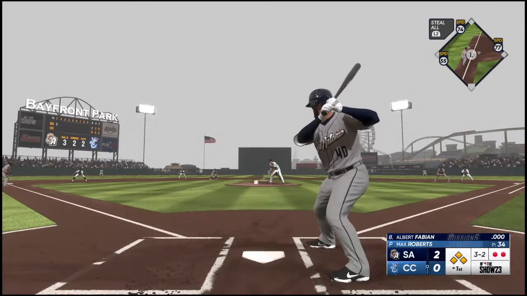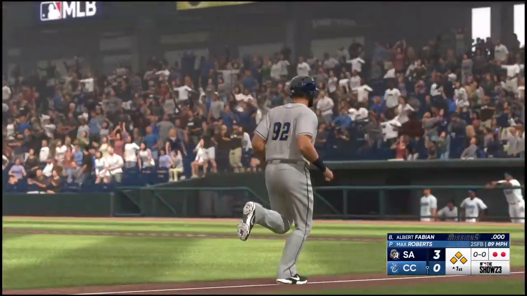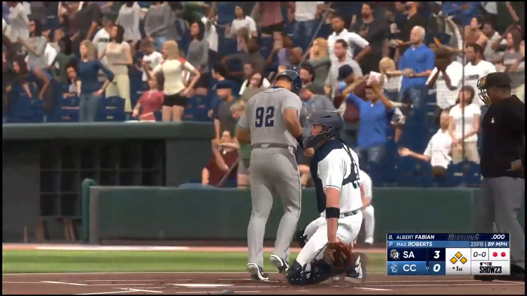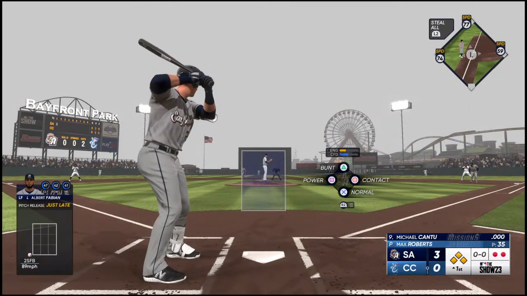Three-two. Ball 4, and a run comes in to score. Man, that's a tough one to take on the full count, but I guess he saw it really well. It's a really nice plate appearance. 2 outs, bases full. And the batter now, Michael Cantu.